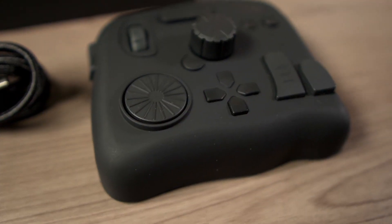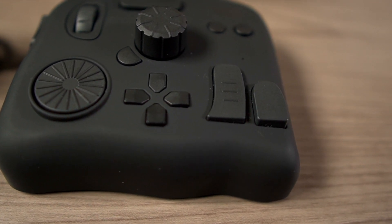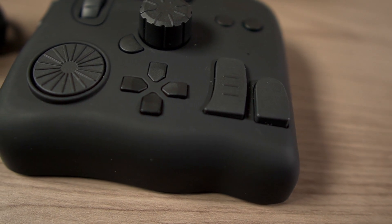So what is the Tourbox? It's basically a programmable keyboard shortcut controller. And now you're probably asking why is this on The Blind Life? Well, Tourbox the company reached out to me and asked if I wanted to do a video about it. And this looked like something that could definitely help me particularly and speed up my editing of videos.